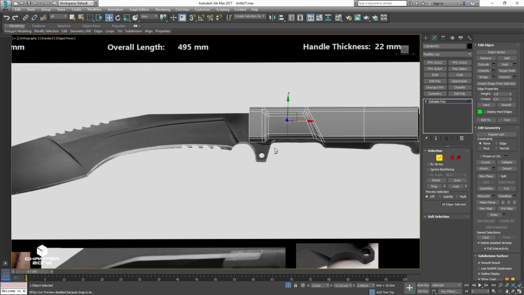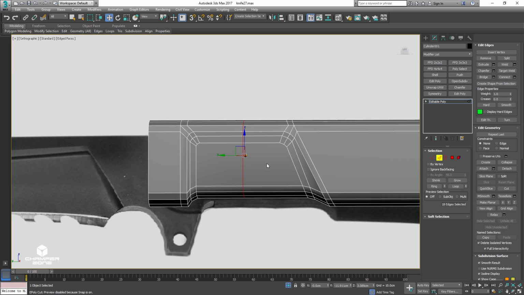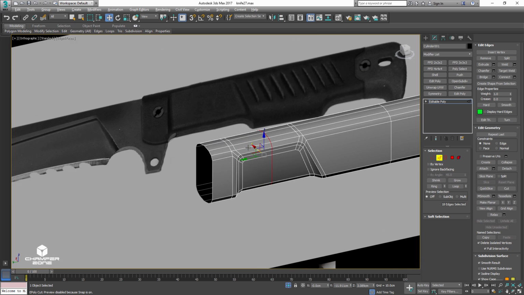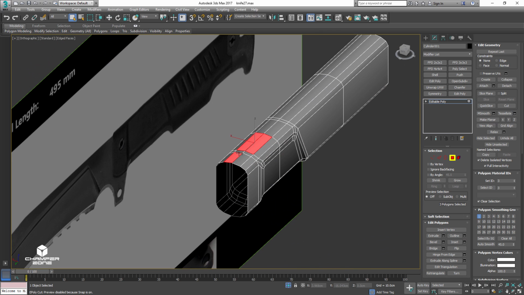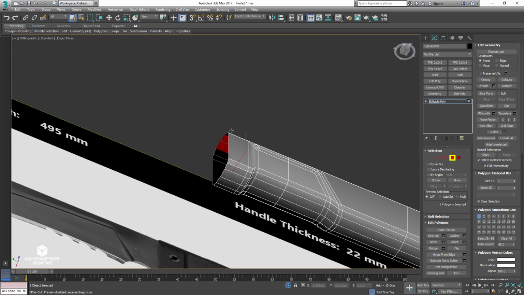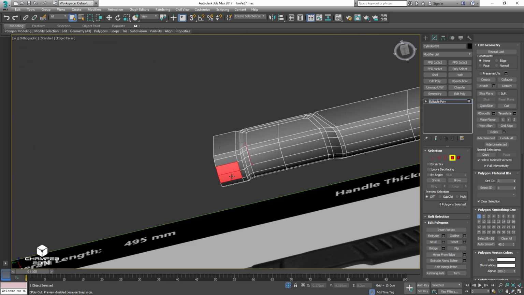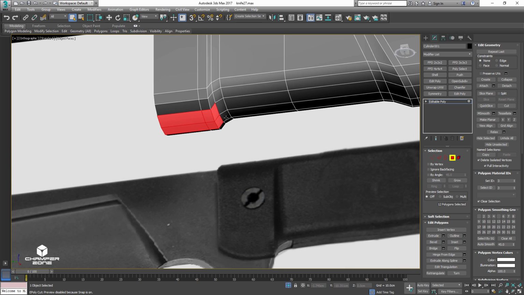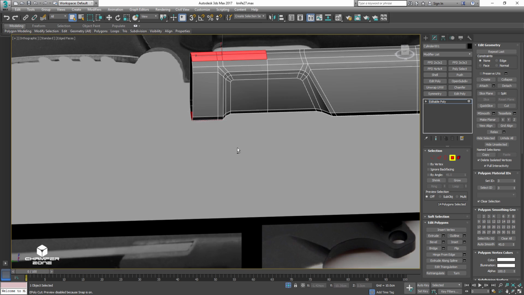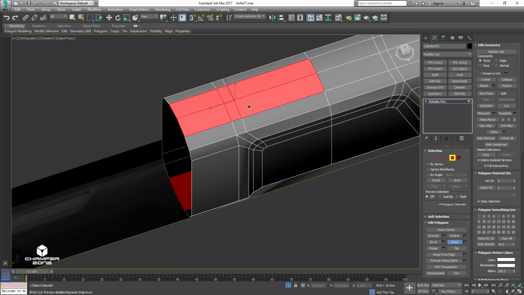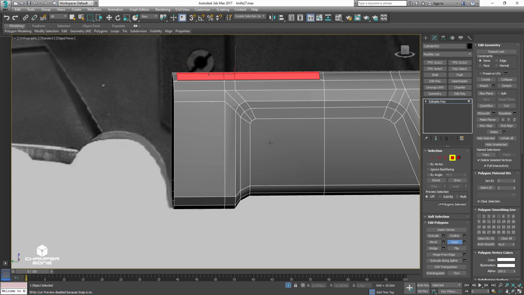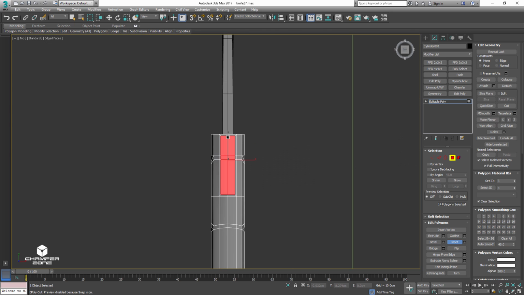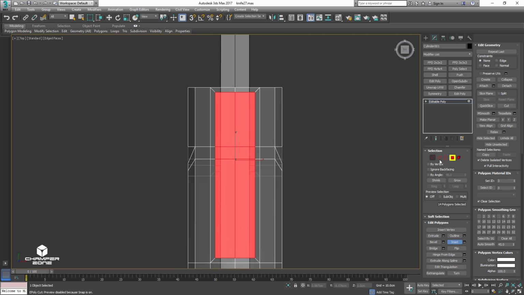And let's work on that part there on the top, as well as there at the bottom where the metal goes in. So I'm going to select these faces here, and I will select a few more there at the bottom. And now I'm going to give it a bit of an inset. And you'll see the reason for that in the top view here.